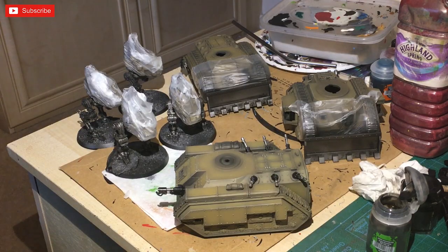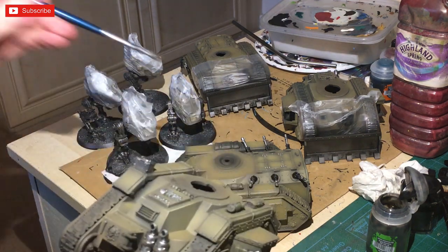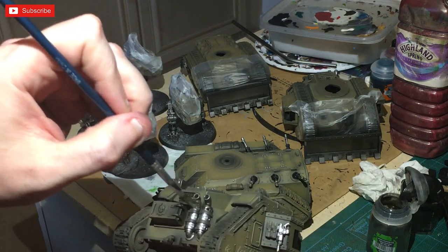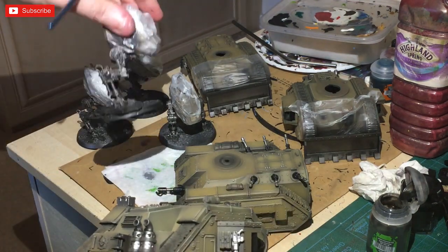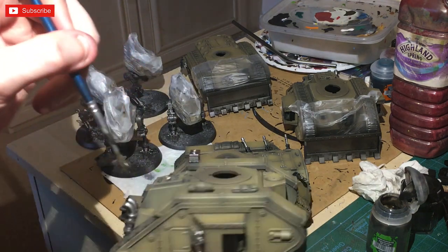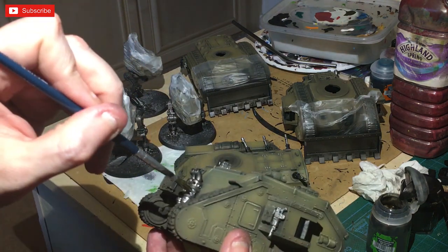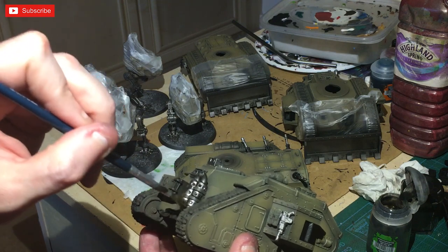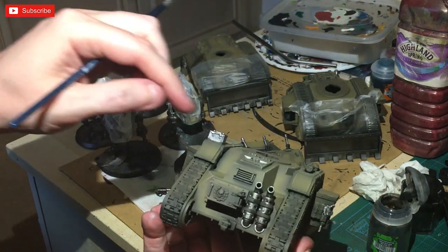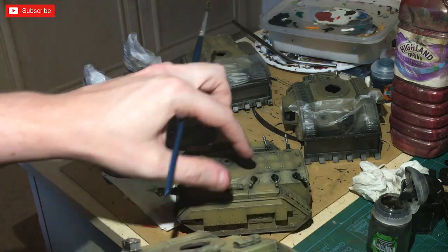So after you've airbrushed null oil on, you've got to go around certain pieces, and of course I'm wanting you to put null oil on certain silver bits using a brush. I've already done the legs from these guys, as you can see they're nice and coated, and I've done the weapons, but certain silver pieces I don't want you to hit with null oil. These are going to be the little bits, like the las gun from there and the las guns from here.